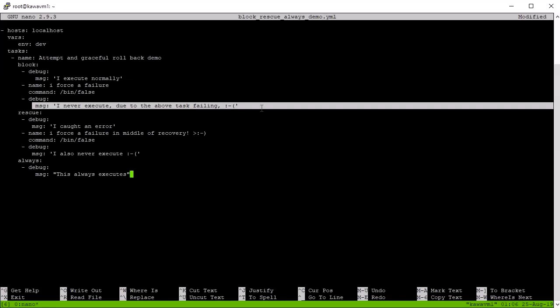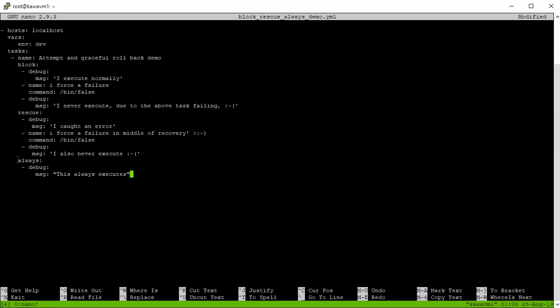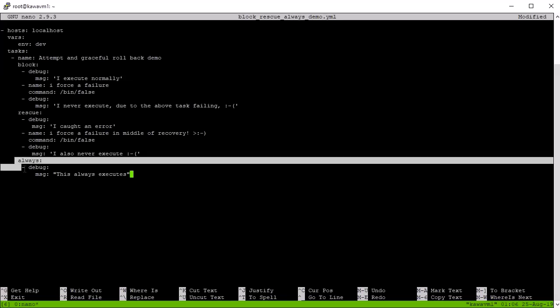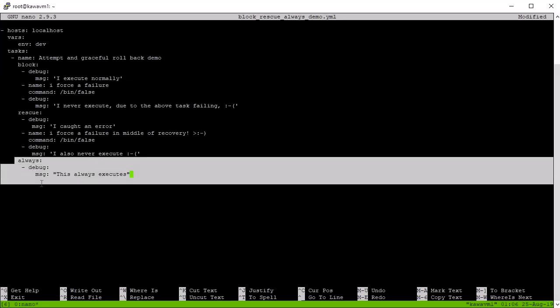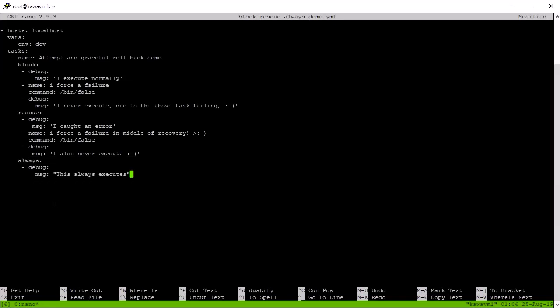After that, even though there is an error, this always block always gets executed. In a normal programming language, whatever resides in the finally block always gets executed. For example, if you are making a connection and an error happens, you want to close that connection, so we generally put that into this block. We can use the same kind of functionality in Ansible with the help of block, rescue and always. So let's try to run it.